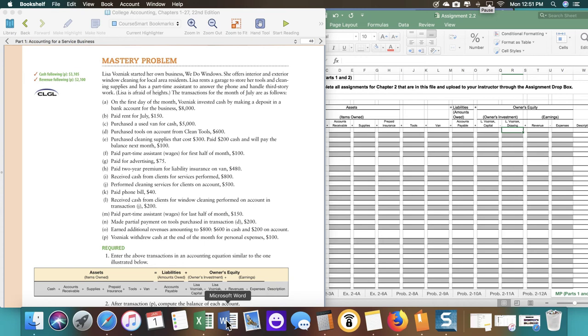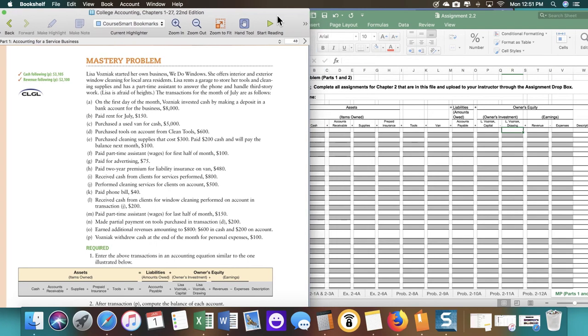I'm not going to work through all of it because then I would give you the answers for your homework. So what we're going to do is go over how we complete it. This is essentially like 2-9 and 2-4, where we're given information and we have to enter it correctly.